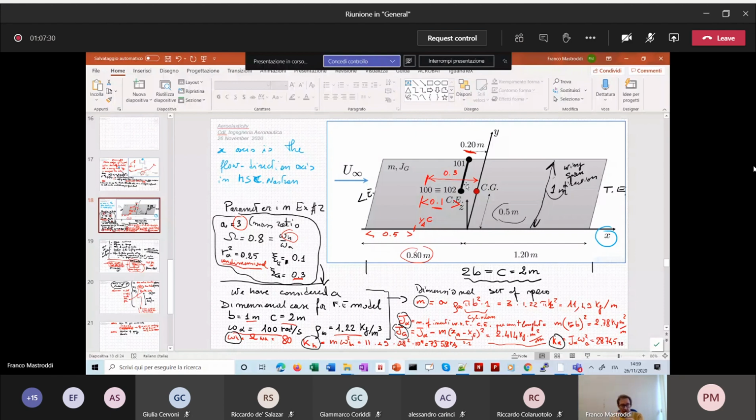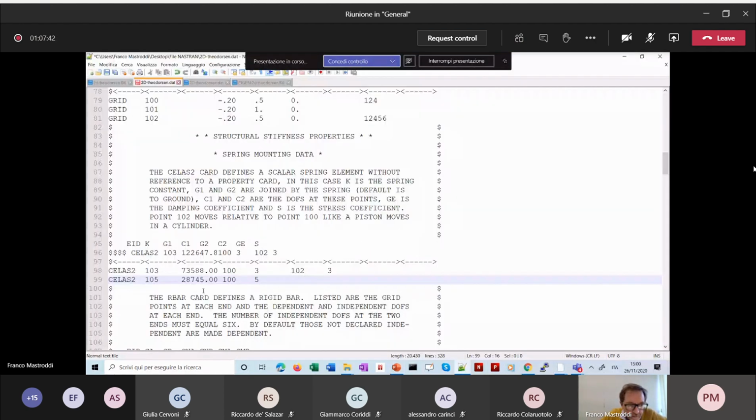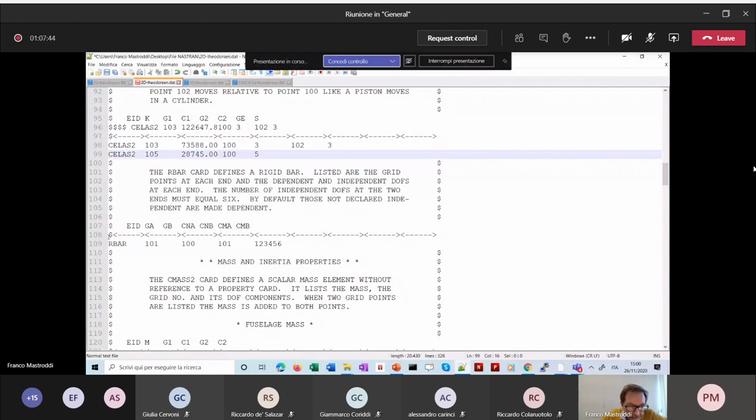R bar is for rigid bar, so we are defining a rigid bar element. The name of the element is 101, and this rigid bar is connecting the grid 100 with the grid 101.